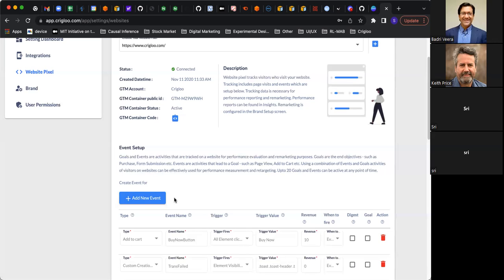Exactly. One thing I know where tracking is really useful is if I've got three calls to action, at the top, in the middle, at the bottom, and they all go to the same sales page. I want to know which buttons people are pressing on. Is it more popular to press at the top, middle, or the bottom? Correct. Absolutely. That's another use case.